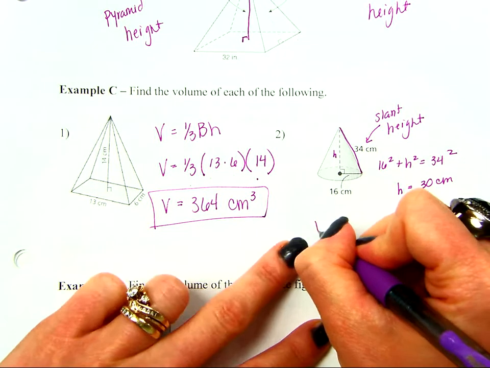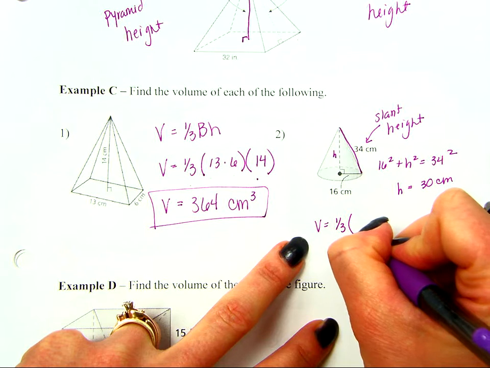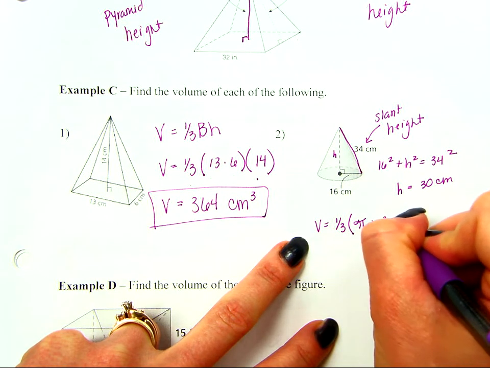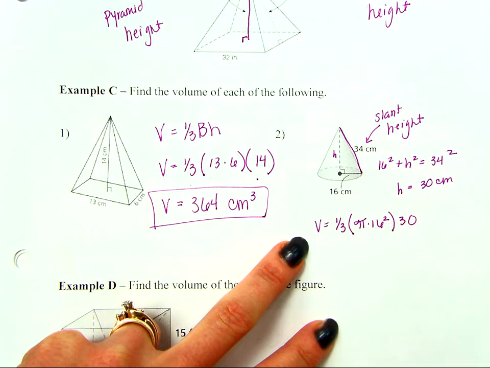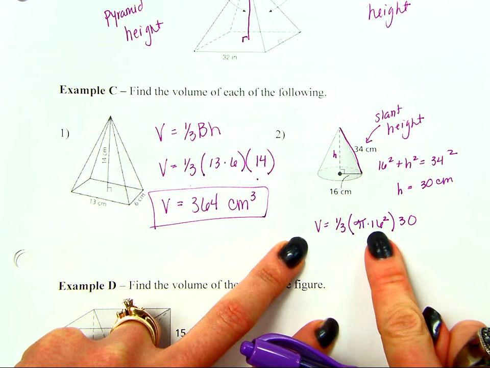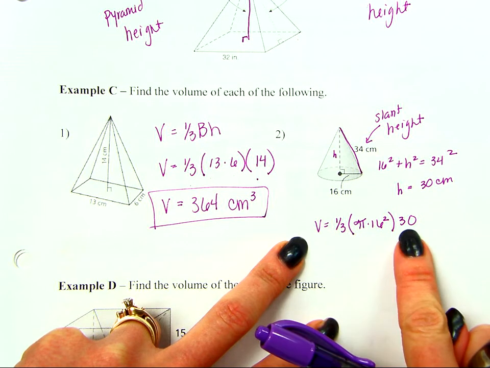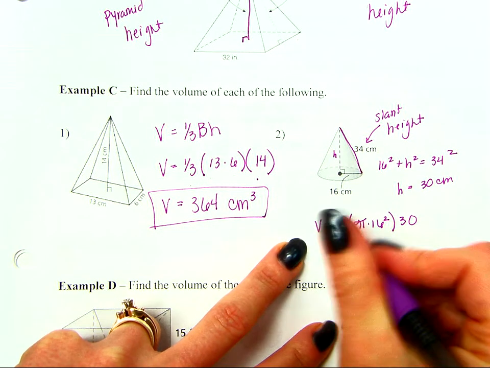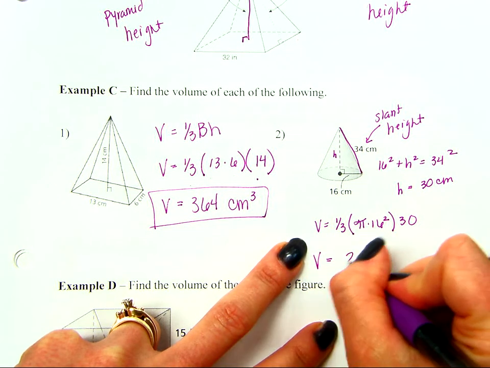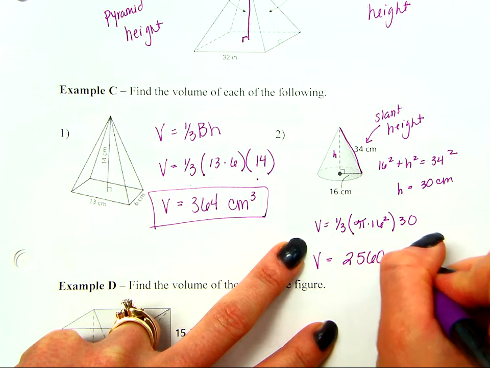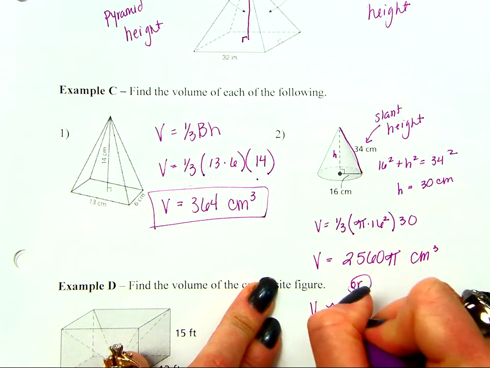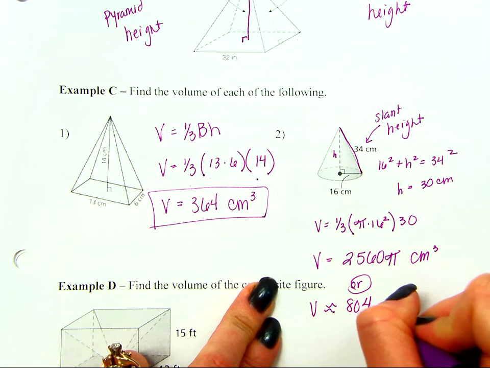Okay, so if I go to find my volume, now here I need to remember that my base is a circle, pi r squared times the height. If I wanted to give this answer in terms of pi, I could do that. I would take my 16 squared, or 256, times 30, and I would divide by 3. Or really, if those are going to be 10, I could just multiply by 10. So in the end, we would find that it would be 2,560 pi cubic centimeters. That would be an exact answer. Or I could go ahead and multiply that out to find my estimate of 8,042.5.